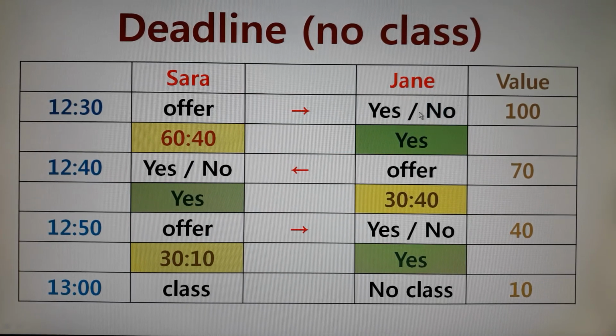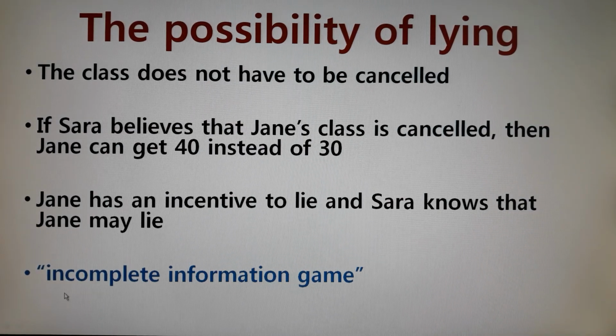Until now, even though we did the mixed strategy, we still knew the game, what would happen in Rock against Scissors. But in this game, at 1 o'clock, we do not know whether Jane would get 0 or 10. So we do not have complete information about Jane. That's why we call it an incomplete information game. After subgame perfect equilibrium, we are going to deal with that in the end. This is quite a complicated and difficult part, but we are going to have just a taste of it and a little bit more at the end of this semester. But that is beyond this subgame perfect equilibrium area, so you don't have to worry so much about that right now.